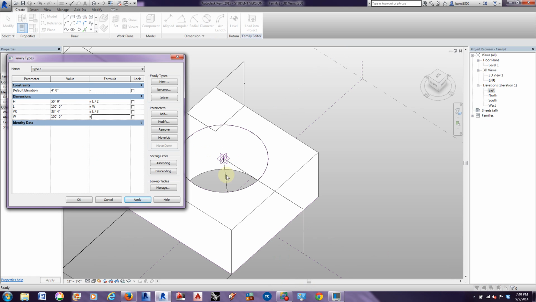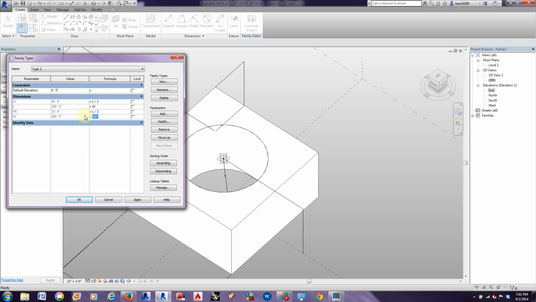Okay, so I figured out a little bit of what was going on with the family types and the formulas. If you use the formula and constrain all 4 to a particular dimension, it grays these out. So when you go to change to family 2 and press apply, it changes to these amounts.